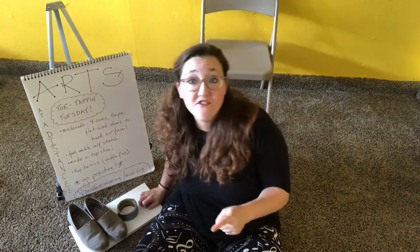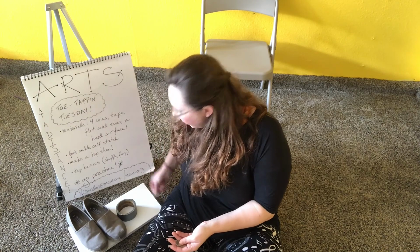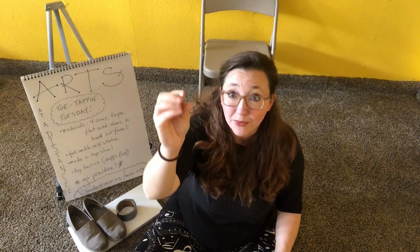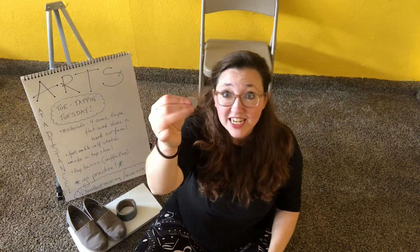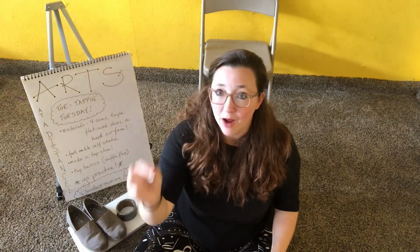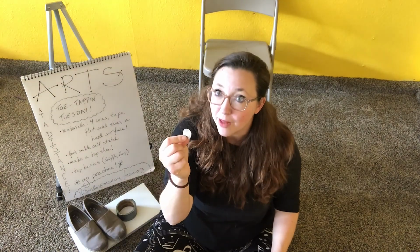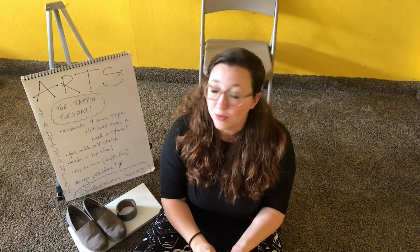One, 4 coins. What I've got here are quarters. I picked the biggest coin that I had at my disposal. If you have something bigger that will make kind of a tinny tapping sound, then absolutely you can use that too. But I would suggest quarters. The weight of them is good. The size of them is good. Grab 4 of those from around your house.